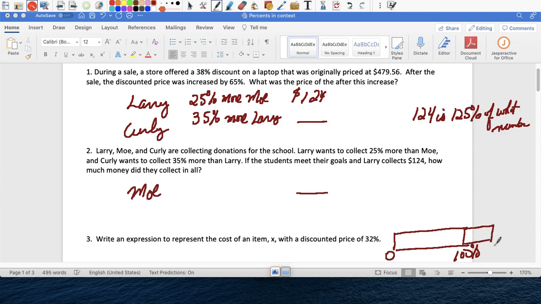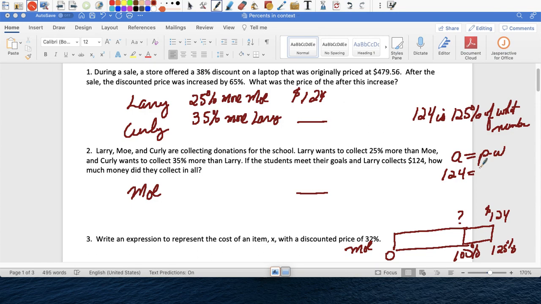You put in 25%, and that is 124. So this is what Larry has. Larry has 125% of what Mo had. I'll put Mo over here. Now we don't know what Mo started with, and that's what we're going to find right now. So we have to find out 124 is 125% of what number, and once we find the number, we find what Mo has. So let's set that up, and again, I don't know if you want to do the equation or proportions, up to you. So the part is 124.